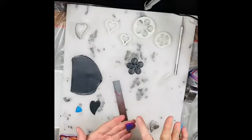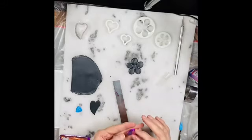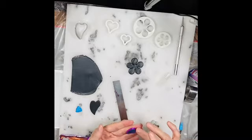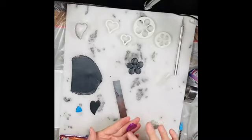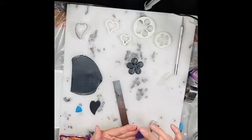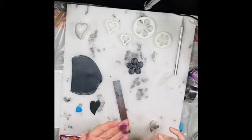Just gonna go around our edges and kind of clean this up. It's kind of a little bit difficult because these are such little tiny pieces, but you just have to be patient. And I'm trying not to put my fingerprints on them.